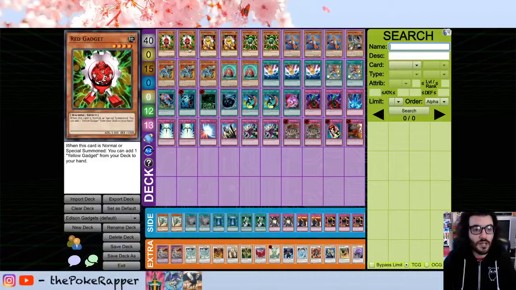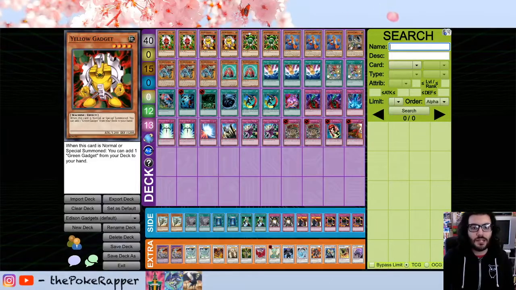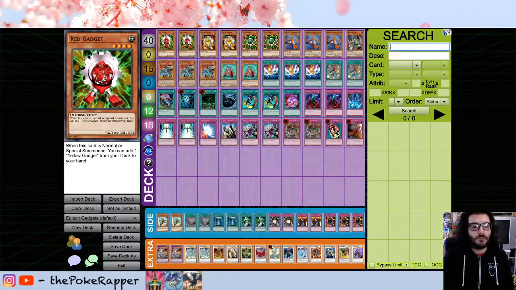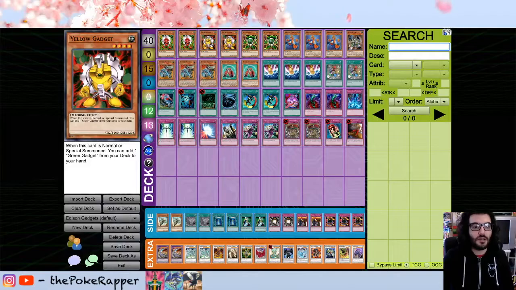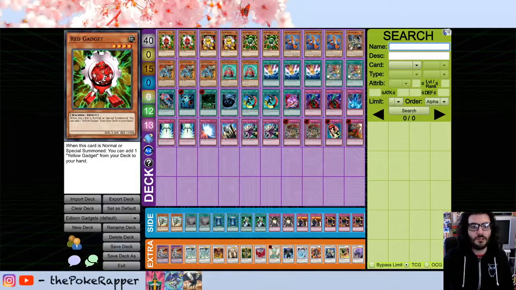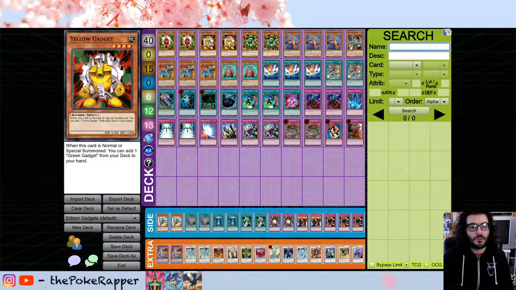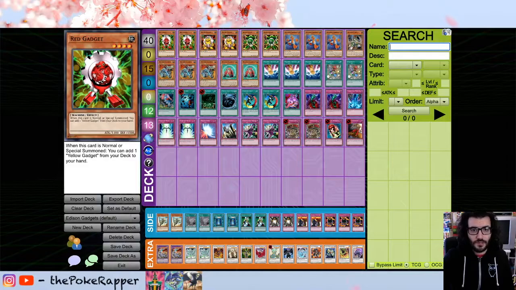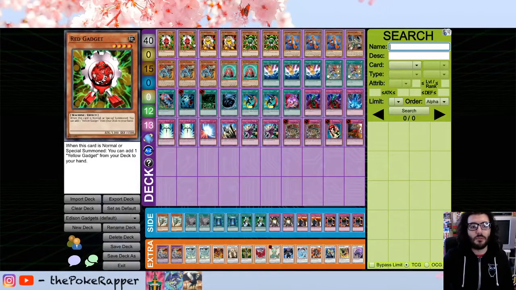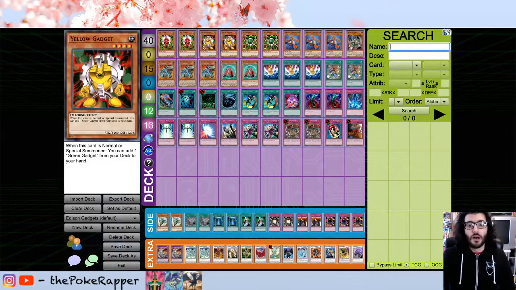Anyway, alright, you got Red Gadget, you got Yellow Gadget, and you got Green Gadget. And what these puppies do, simply, when you summon Red Gadget, normal or special, you add a Yellow Gadget from your deck to your hand. And then Yellow gets Green, and Green gets Red. Boom. Little mini Stratoses, right? You summon one, you get another one. They're small, maybe a little bit of a problem, right? But we'll go over why that's not such a problem later.